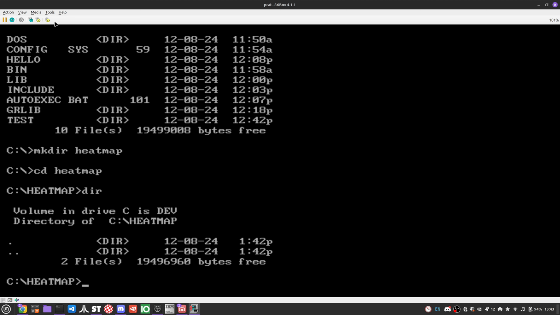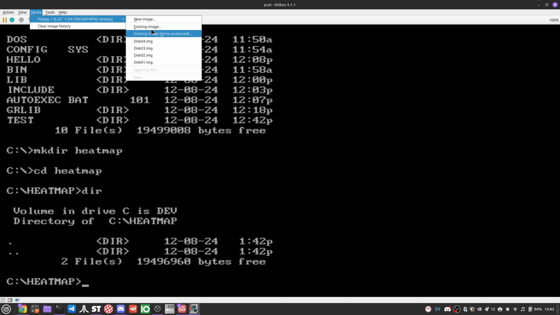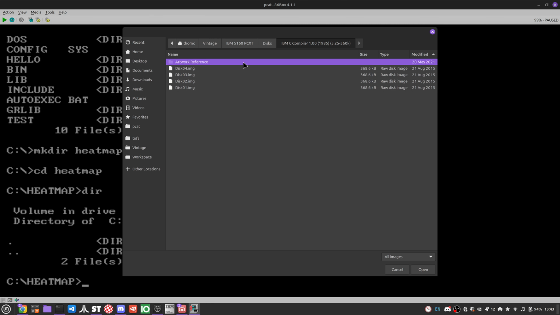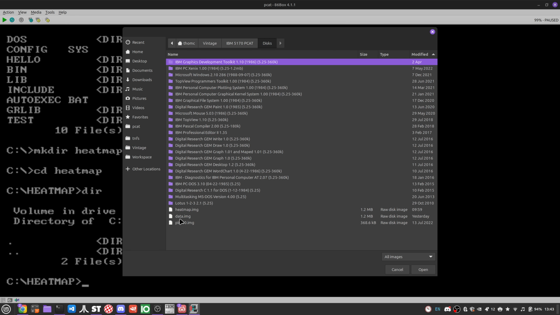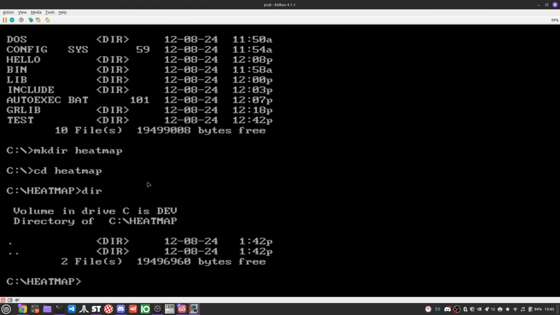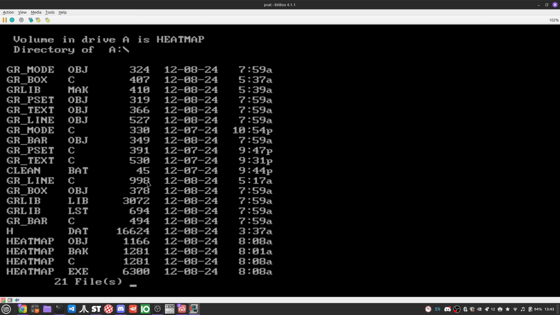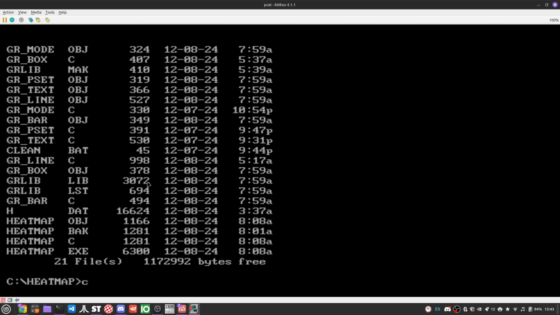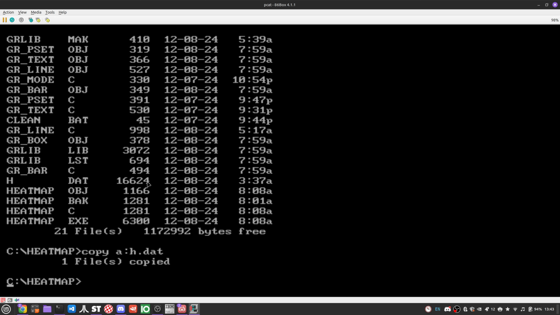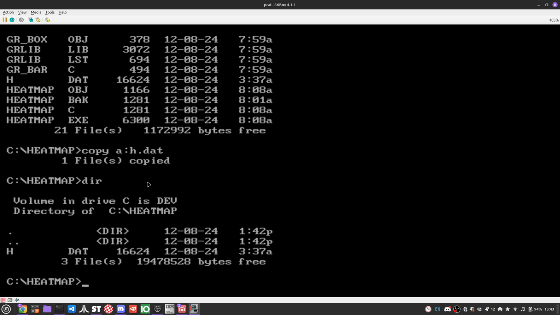Actually, let's go ahead and copy that file. Let's go ahead and copy the data over. We'll build it iteratively, piece by piece. Let's see. Existing image. Excuse me for a moment. There it is. There's our example file, but there's our h.dat file. We're going to pull that into here because we're going to use it. Okay? There's our h.dat.